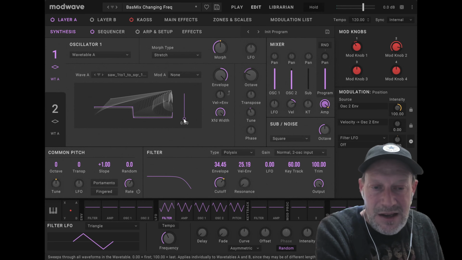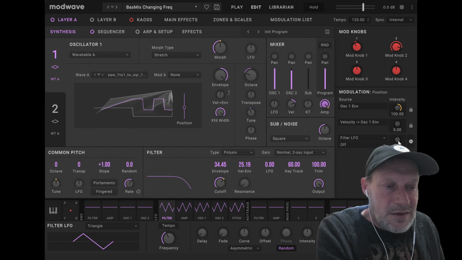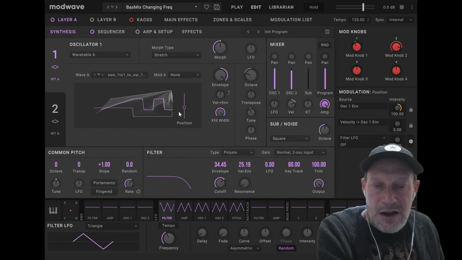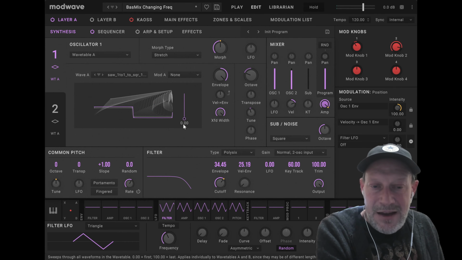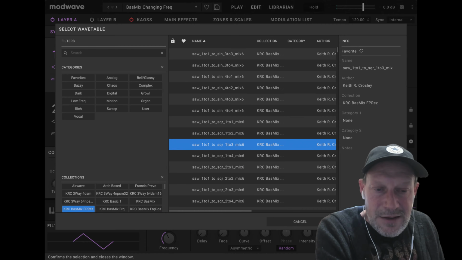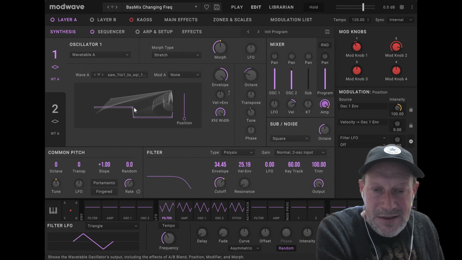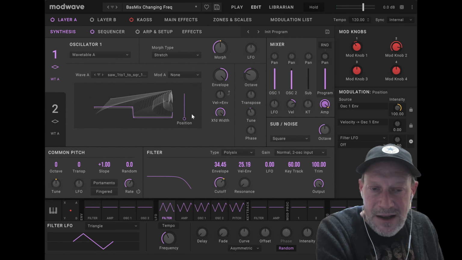And so you can see that this guy, let's turn your filter LFO off, okay? So you see that this guy goes from a square wave, I guess, to a sawtooth. And you'll see that on either side, it bunches up. It's easier to see on the square side, which is here. The saw side is here.